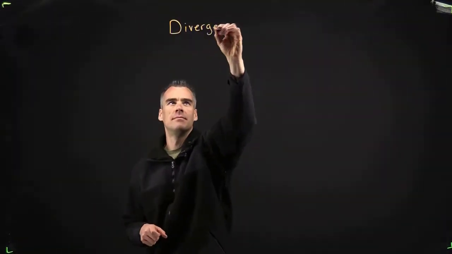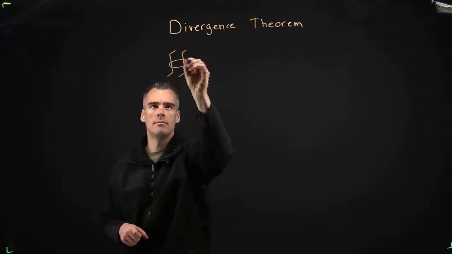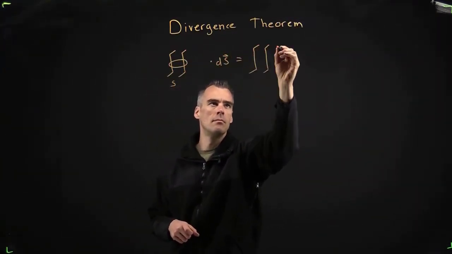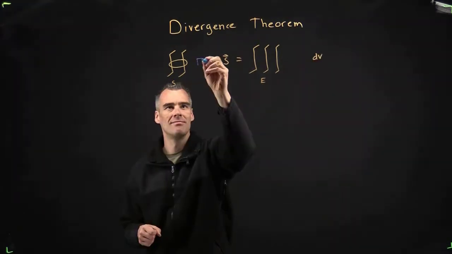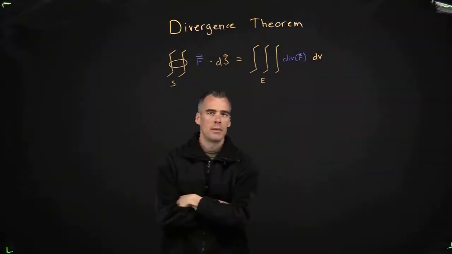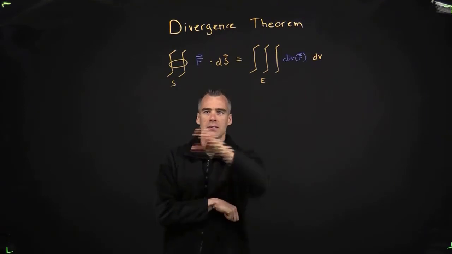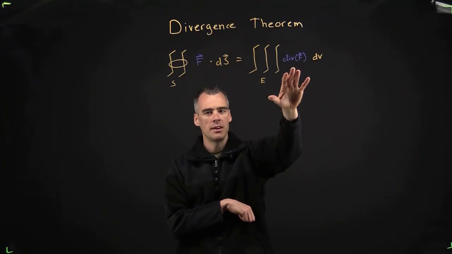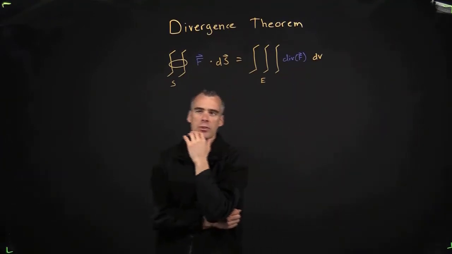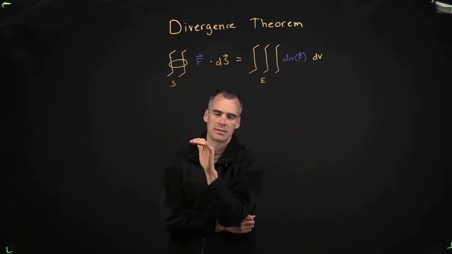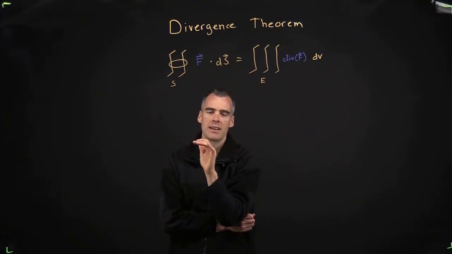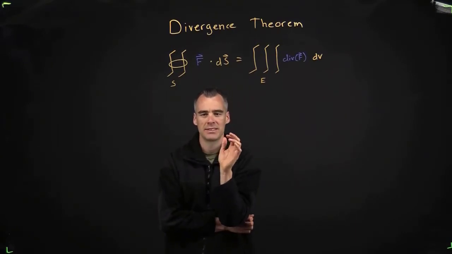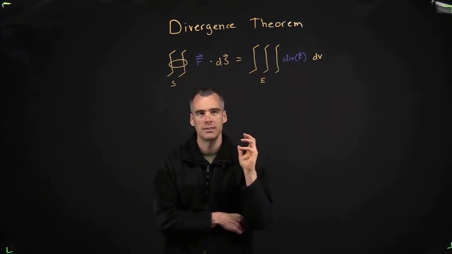So the divergence theorem, let me go ahead and write this out. Maybe it's not immediately obvious to you why this surface integral over this closed surface is going to equal this triple integral of the divergence of F. But hopefully I can help you understand this intuitively a little bit, because I hope you'll find that intuitively understanding this is actually a bit easier than understanding Stokes' theorem. It's, I think, pretty straightforward intuitively.